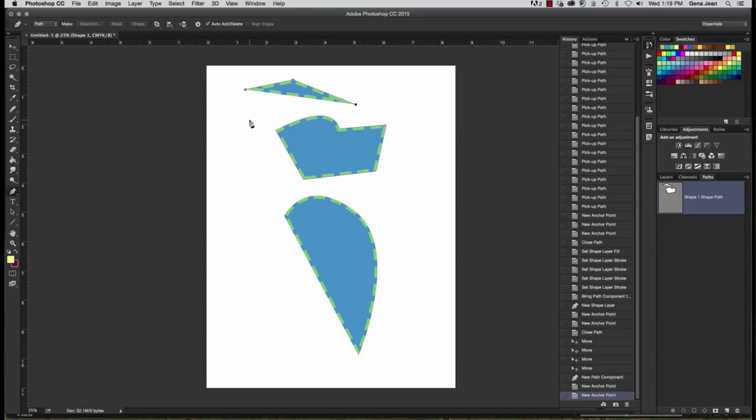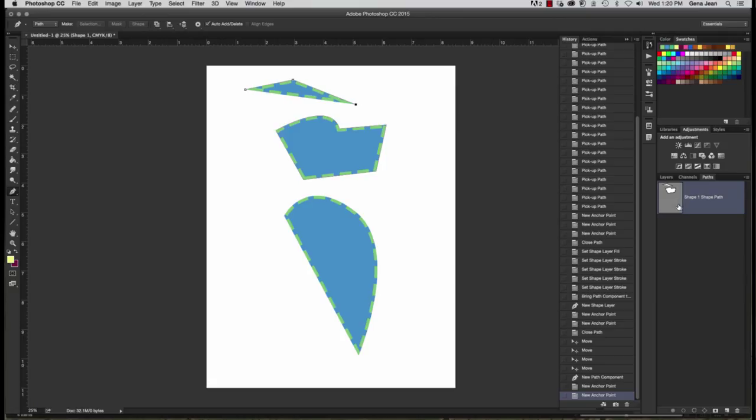They can be filled with color and patterns and stroked as we've demonstrated here. And a new layer is not automatically created when a path is created using the pen. You have to create a new layer yourself and then put your path on that layer.